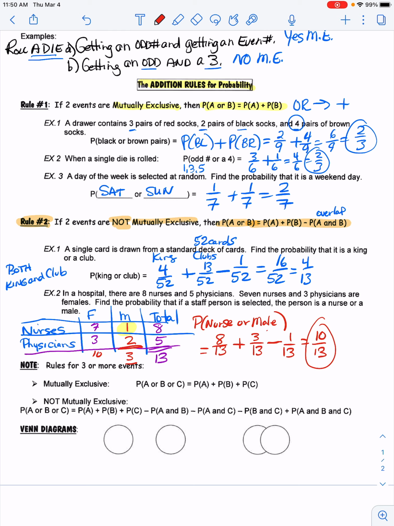So that's a way you can use a chart to summarize data to help you figure out what you've got for your setup. All right, and then lastly, I'm going to take this one and look at mutually exclusive for 3 events. You can add this one in, and if it's not mutually exclusive, check out that one. For our work, we're not going to do anything with those, so that's the way it goes.